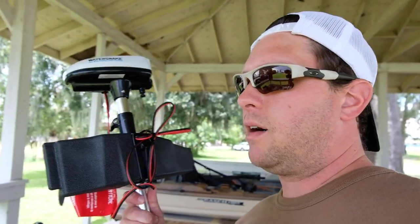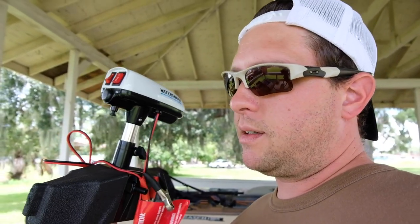And it's gotten to the point now where I bought this trolling motor by Dan Strong Outdoors. It fits down into the cassette hole. I haven't used it a whole bunch yet, because instead of using a regular AGM deep cycle battery, I want to get a lithium ion battery for it, because big deep cell batteries weigh like 100 pounds, and I don't want to carry all that weight around. So I'm trying to find a good lithium ion battery. If y'all got suggestions, man, please comment and let me know. I'm looking at the VMAX.